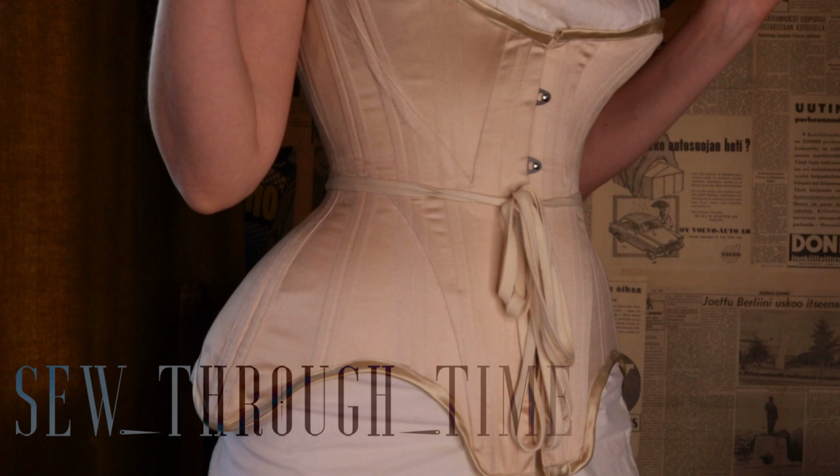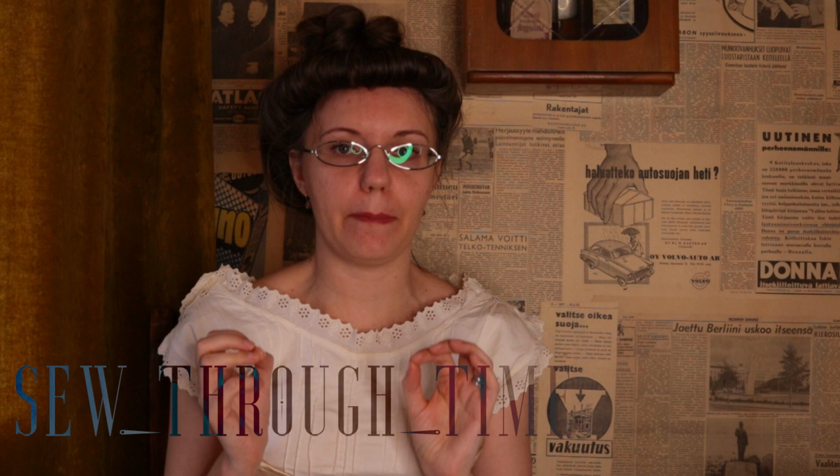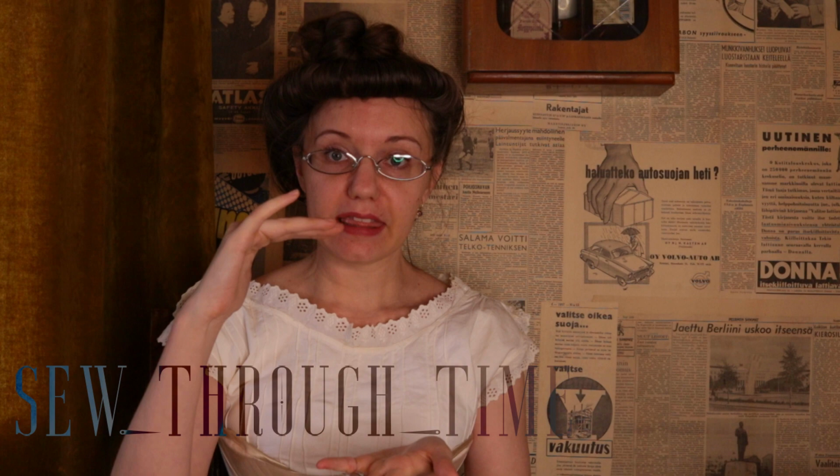I think my biggest takeaway from this is that really, no matter if you're building a custom-made corset to your own body, or you're using a ready pattern that you're going to change to fit your body better, or you're really just using a pattern and not changing a thing, the most important thing is choosing a pattern that suits your body proportions. The length, but also how much hip flare there is, and how the corset is built. These kind of Edwardian corsets tend to be built with weird gores and weird seams that go in all directions.